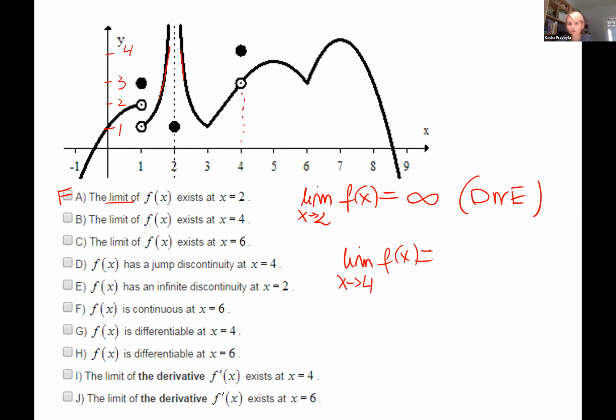The limit at 4 is 3 or 4? It's 3. Really good. Because we are actually looking at that level. Yeah, we're looking at what the function does on both sides. Approach that dot, not the solid dot. The solid dot is the value. We're looking for the curve, what the curve does.